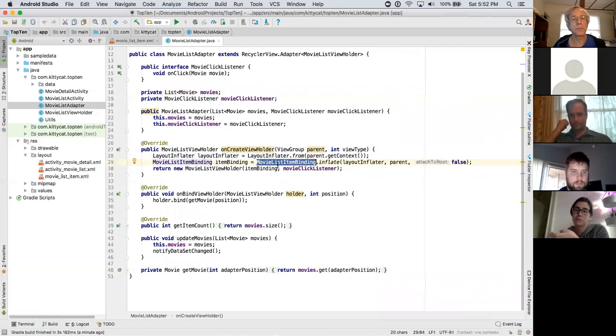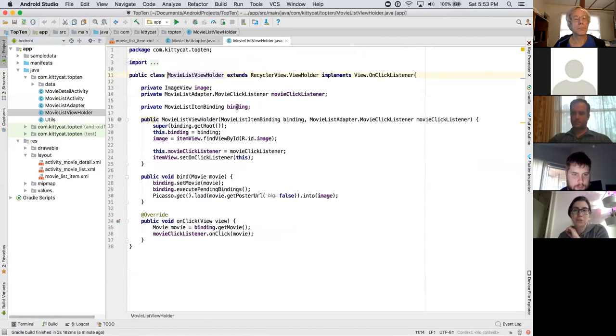The data binding library creates the binding class for the list item, and it's called MovieListItemBinding. Surprise! Then you can call, not setContentView on it, but inflate, and you have to give it a layout inflater and a parent. Then you can return a view holder with that binding.